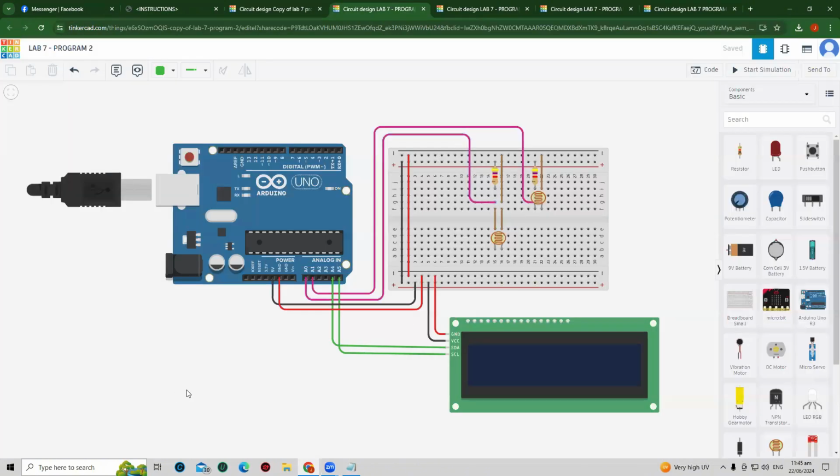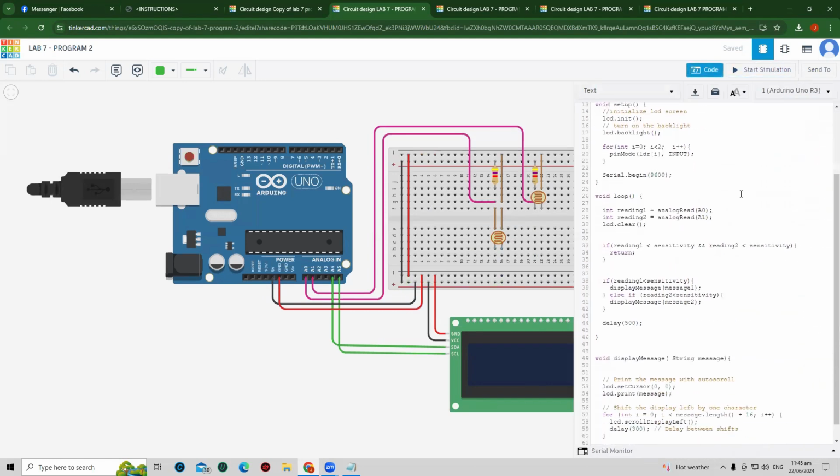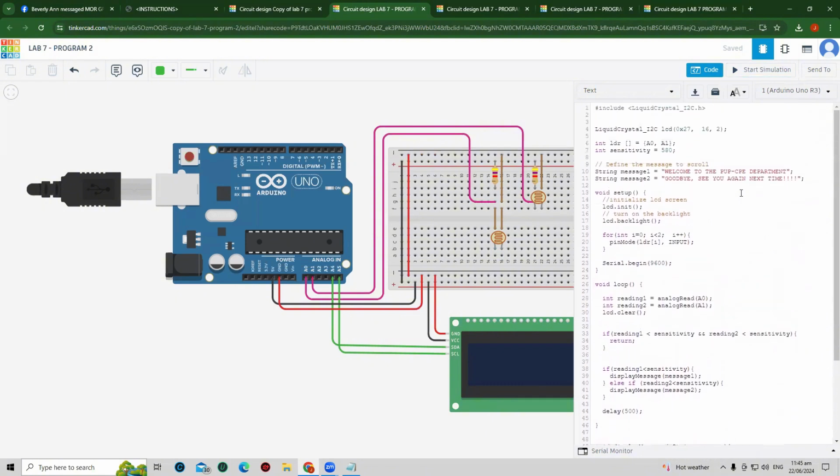So as you can see, as we go on in this laboratory, our program is getting more and more complex. So as it should. We have here the Arduino Uno, the breadboard, of course, some resistors, wires, and these are LDRs or light dependent resistors, and we have here the LCD. So I will show you the code for this. This is the code that we've used, and then this is the schematic diagram.